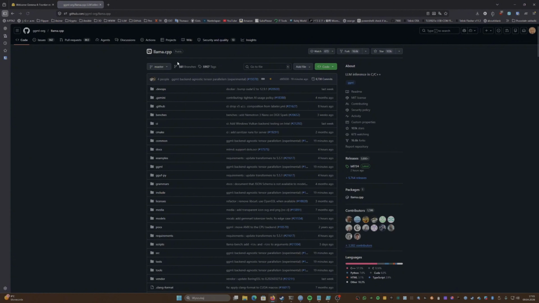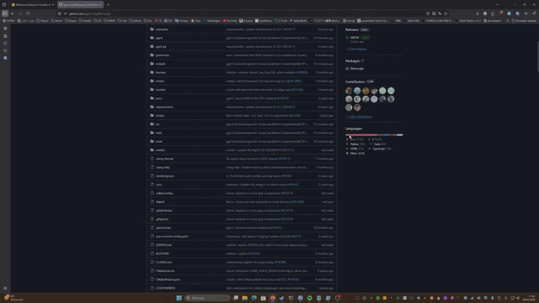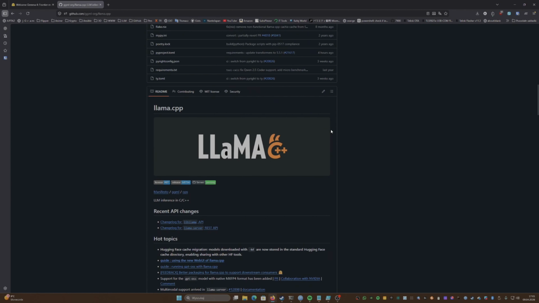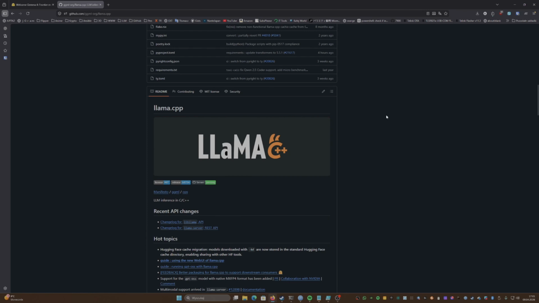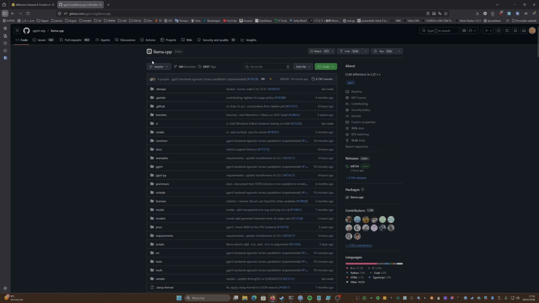You can probably use Ollama, but you always need to know that Ollama and LM Studio are like a wrapper of llama.cpp. So if you want the quickest and the best possible way of doing that, then just grab llama.cpp. It's gonna be the best.